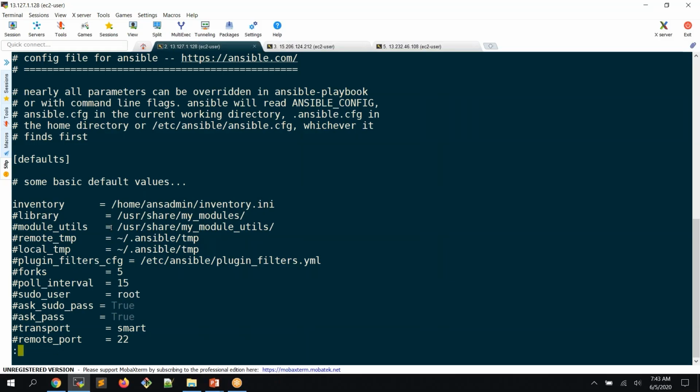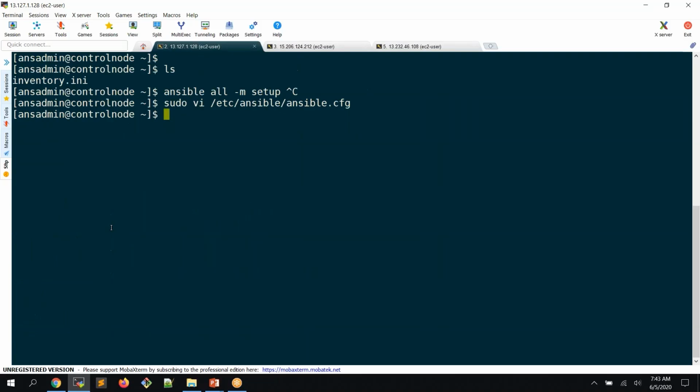Okay, now let's save this file and execute the same command, ansible all -m setup. Otherwise I can use the command module, ansible all -m command with ls -l, or else a simple command like uptime. Now how many servers will it gather uptime from? Can somebody tell me? Either 2 systems, 3 systems, or 1 system. One.